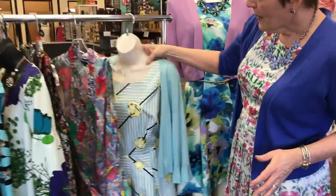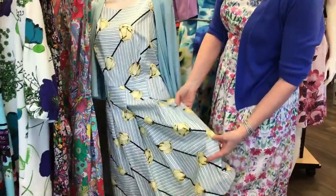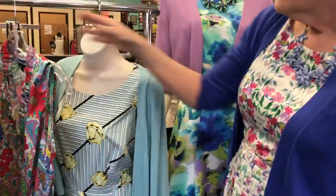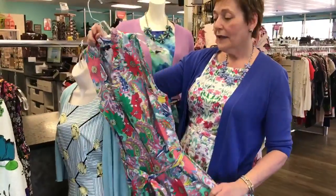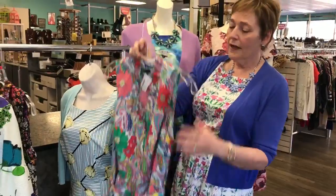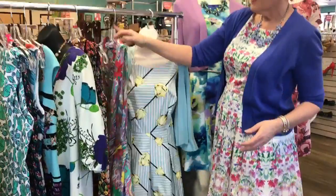A brand that's a big favorite here in terms of their prints is Talbots — really great quality polished cotton. This one's a medium and only $30. This one's from Talbots as well. I actually bought this dress last season; I wish I would have waited and got it here. Really fun floral print with a little ruffle detail and a sash. You can wear it casual or put it with a pair of heels and dress it up as well.